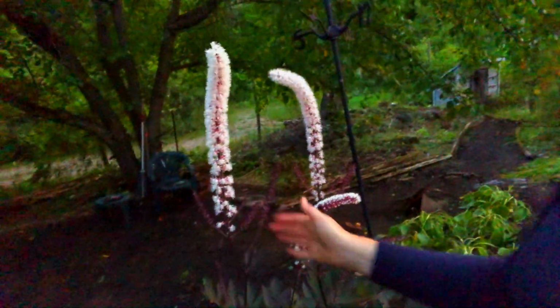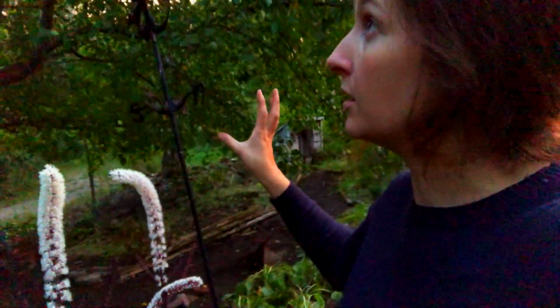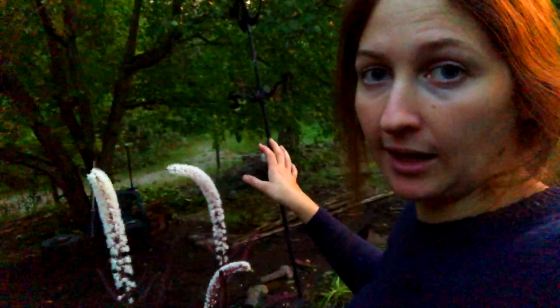This absolutely gorgeous plant here is called bugbane. It has really dark foliage. It's just gorgeous. It has these beautiful purple stalks, and then eventually they come out to this beautiful white stuff. I've never seen this flower. But I moved it from underneath the pear tree, where it was getting absolutely no light, over here where it gets partial light, partial shade, but mostly sunny. So here it seems to be doing much better because it's happy and it's obviously blooming, and it just looks incredible.